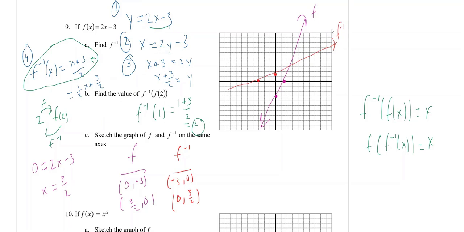And then this should be symmetric with respect to the line y equals x, up to the quality of my drawing here. And this is y equals x, which should be the line of symmetry between them. All right. So when you're asked to graph a line and its inverse, the easiest way to do that is just to find the intercepts for one of them and then switch them to get the other one.